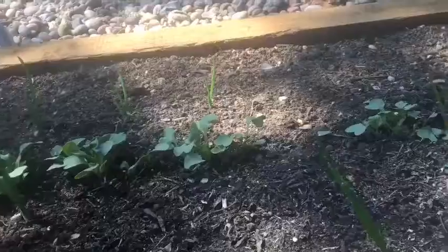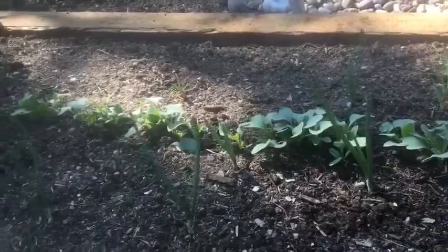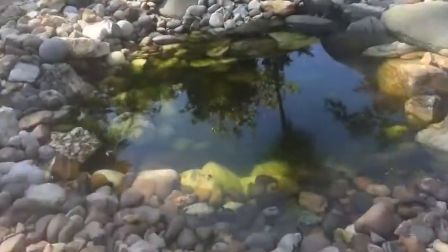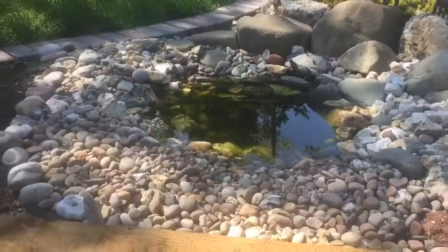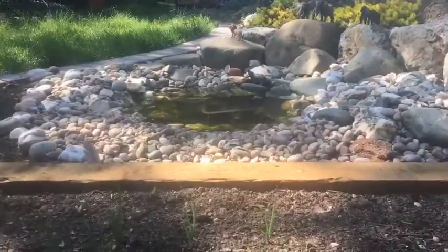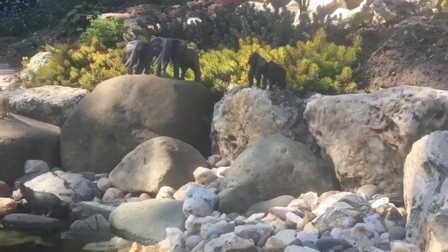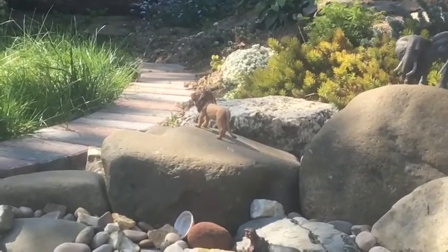There are the radishes as well — they're always quite good fun to grow because they grow so quickly, and they're especially good for kids. There's my wildlife pond — it was an ornamental pond but there are tadpoles in it now. Frogs are always welcome in the garden; they're a gardener's friend, definitely. We have a bit of an Africa theme going on — we have elephants, a gorilla on the right, a hippopotamus by the side of the water, and of course the Lion King.